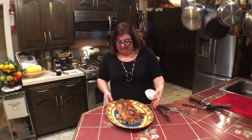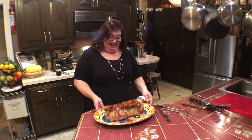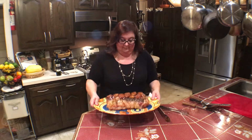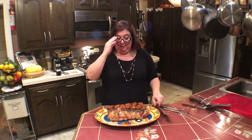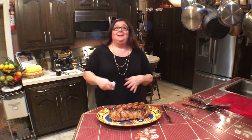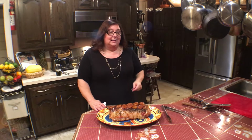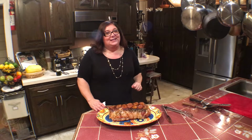I don't know if you can see that. You see? Look at it from all ends. It's a nice looking roast. Linda's fruit stuffed pork loin. Really easy to make, as you've seen. It really isn't all that labor intensive, and you can adapt it to anything that you like. So we'll be back. We'll cut into this baby, and we'll take a look and see what it looks like.